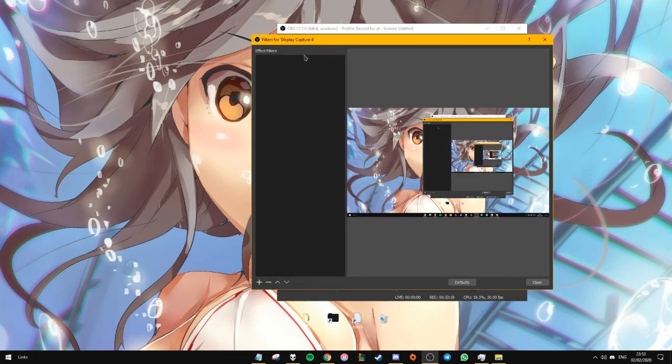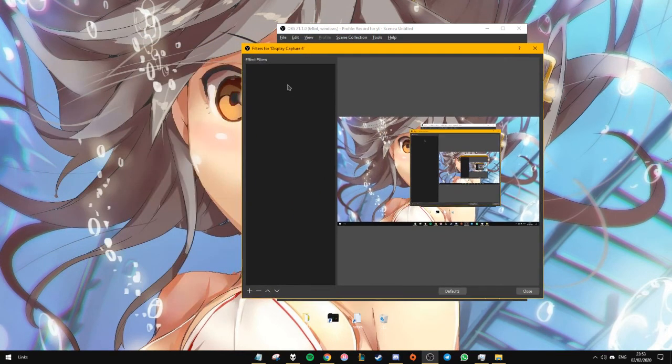Filters are something I use, where you can add stuff like color correction, chroma key, LUT, and stuff like blending, render, scaling, aspect ratio. I recommend you just try these out.